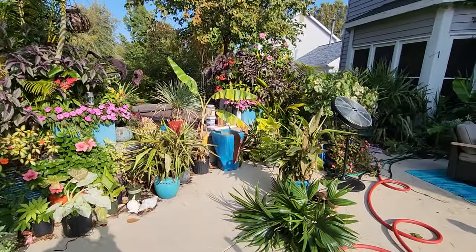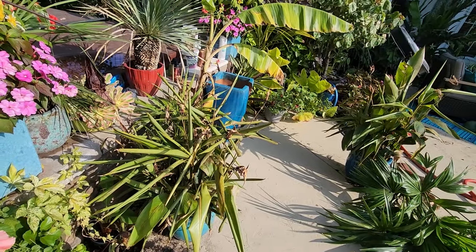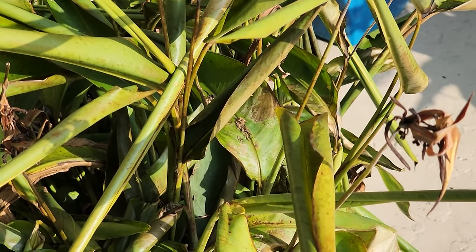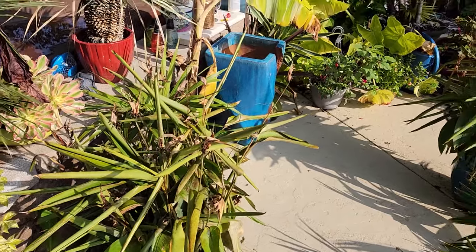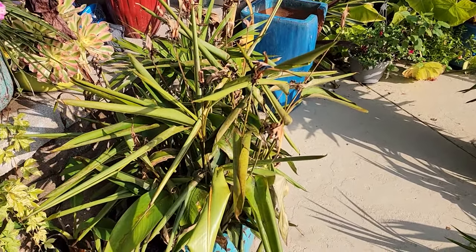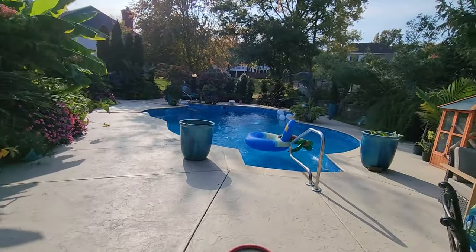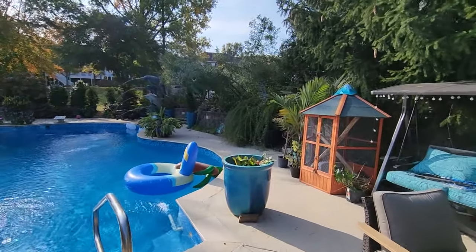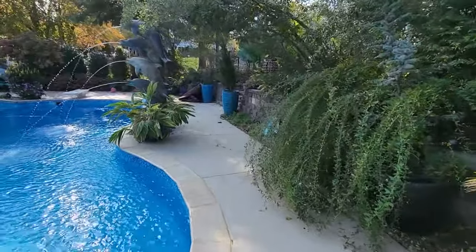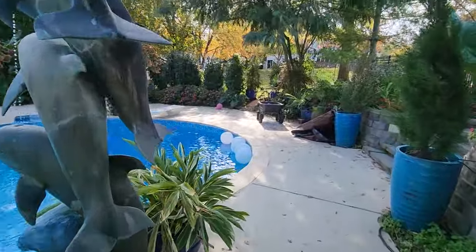All right, where to start? The heliconias, like I said, I think that they're done. I went ahead and I gave them a heavy drink yesterday just to see if maybe some of this was dehydration, but they're done. It was too cold a couple weeks ago, dipped into the upper 30s, takes a few days for the damage to show up, and now it's here, and I can see they don't look too hot, and that's okay. There's always options with them. I could divide them up and pull the rhizomes and start them over, but I'm not going to do this. There's too much to do. I don't have time for that.